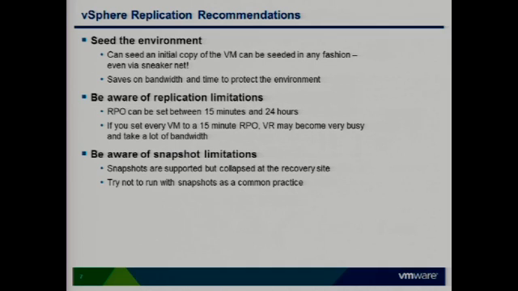We can absolutely replicate virtual machines that have snapshots hanging off of them at the protected site, but those snapshots are not represented at the recovery site. We just aggregate that all into a single VMDK, we collapse it all down. So be aware of that. If you use snapshots for anything abnormal, other than just temporary testing and things along those lines, those snapshots will not be represented. The data will be there.